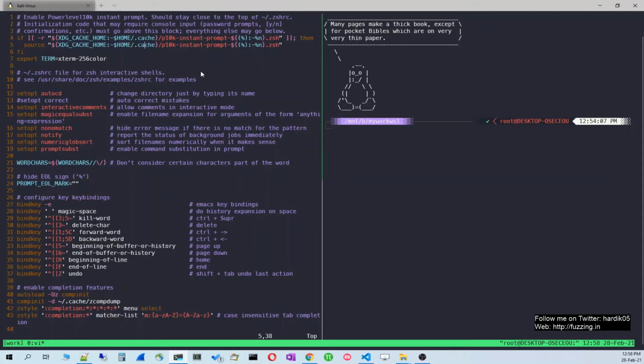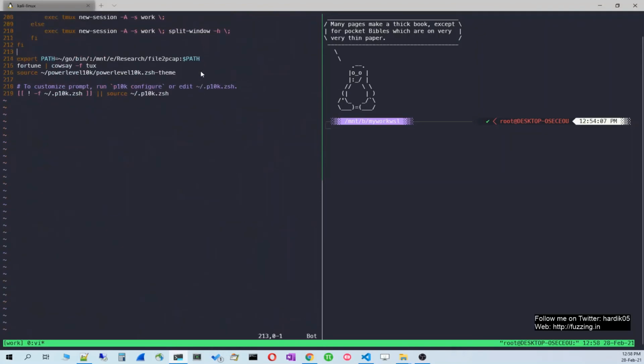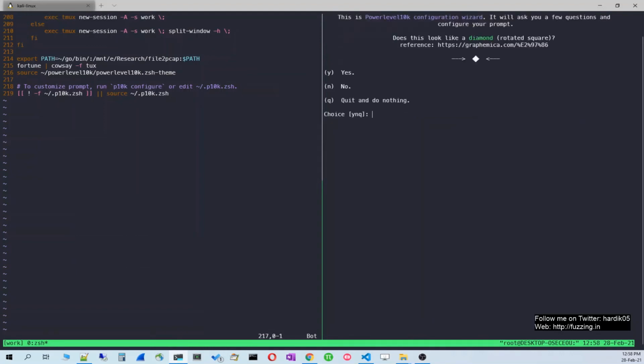Once you have done that, you need to add the source line as well, if it is not working for you, that is source your Powerline folder and theme, and you can then run p10k configure like this. If you run p10k configure, it's a very good thing. It will ask you a lot of questions, like, do you see a diamond?